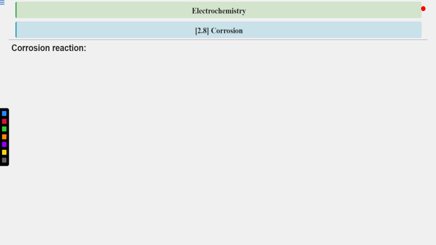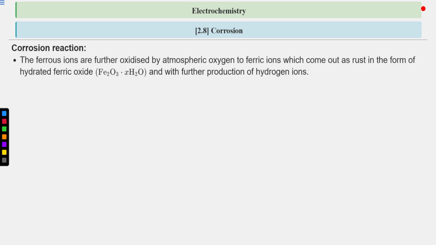Continuing on this topic, the ferrous ions which we are getting are further oxidized by the atmospheric oxygen to the ferric ions. The oxidation will happen again, because that is the main cause of the corrosion or rusting of the iron. The metal loses its electrons. The metal will become the ion, let's say M^x+ plus x electrons. So the metal will lose its electrons to the oxygen and form the metal oxide, right?